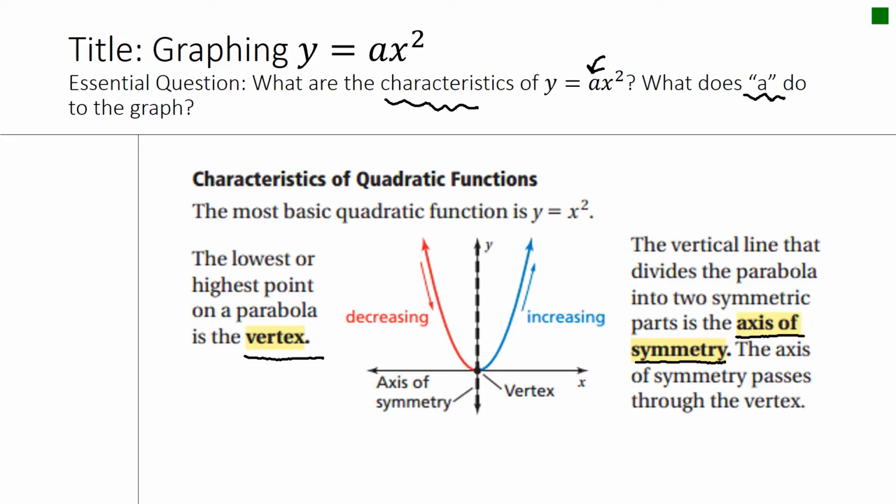Alright, I've been talking about how quadratics have this symmetry. The point at which the vertex is, that vertical, you see that little dash on the graph? That vertical dash is the axis of symmetry. So if this is on a piece of paper and we were folding the paper on this dashed line, the two red and blue lines would overlap, and that's how it has symmetry.